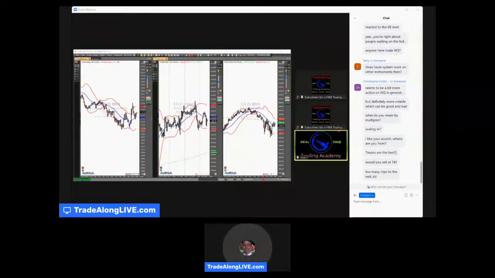I could possibly see us coming all the way back down into the 61, 62 area. But I don't... I would have had to use the 68 with about a 70 stop. And I also have that 71 up there. So it's kind of like now I'm starting to see numbers on both sides of the spectrum, and I can't tell you which way we're going to go. So we have to wait.